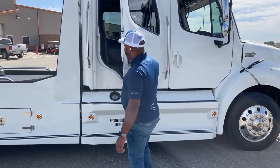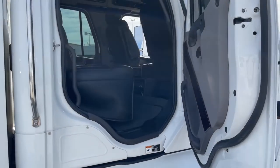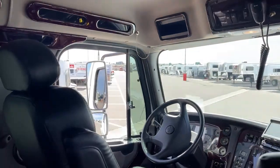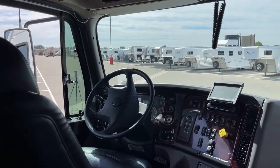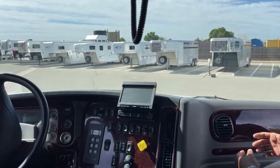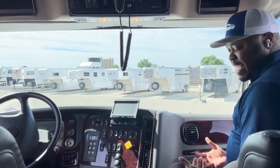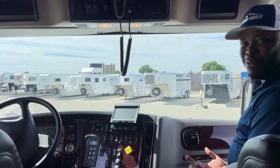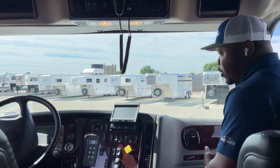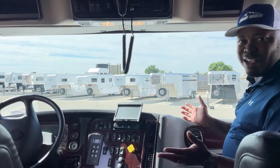We'll take a look inside and show you one of the reasons why people love going into a Freightliner. The step up is a great thing because now you're above a lot of vehicles on the road — the view is a big thing. When driving this truck, yes, it might look big to a lot of people. I've had customers buy sight unseen, came in, realized how big the unit was. We took it on a test drive on the freeway and he said okay, I understand — it looks big, but it drives like a regular car.